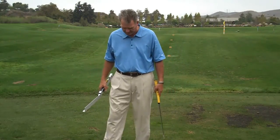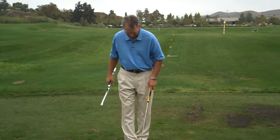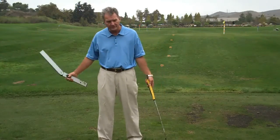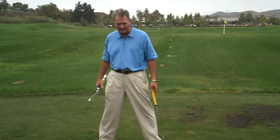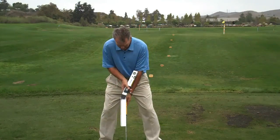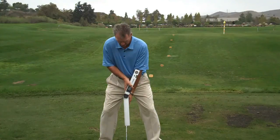Now let's take a look at how this impacts putting. Now when I move into my balance stance with my putter, as I said, because I have such a severe angle, I'm going to have a much wider stance. So I'm going to go out to my stance width. But you'll notice at 152, this grip size is made to fit me. That angle is absolutely perfect on this side.